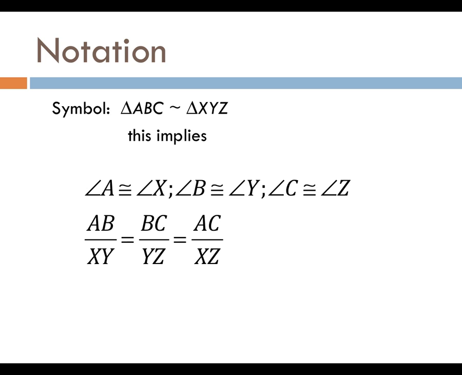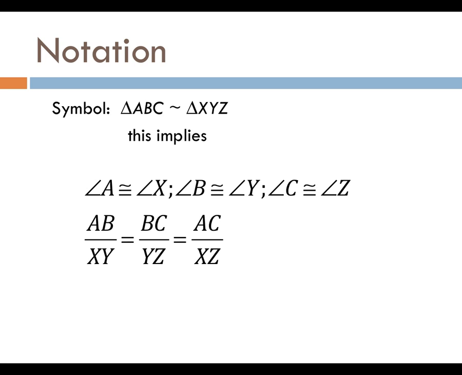Okay, so a lot going on here. We got a new symbol in there. Got the squiggly mark. The technical name for that is a tilde. It's a thing that's on top of the congruency symbol. We just lost the equal sign. It means similar. And just like when we talked about congruency, we took that congruency statement and we broke it into 6 separate statements. The same happens with similarity.